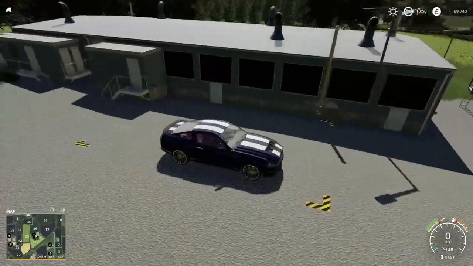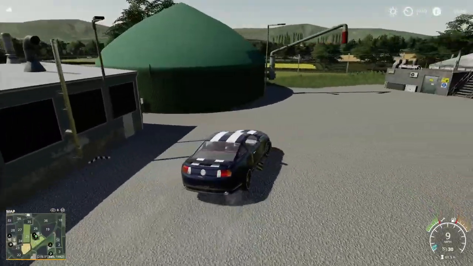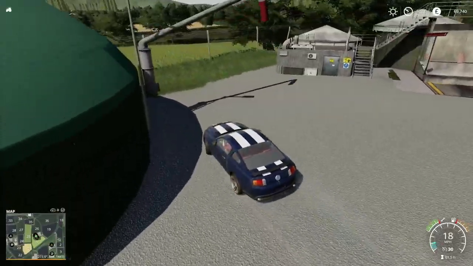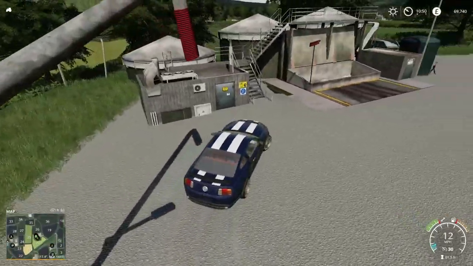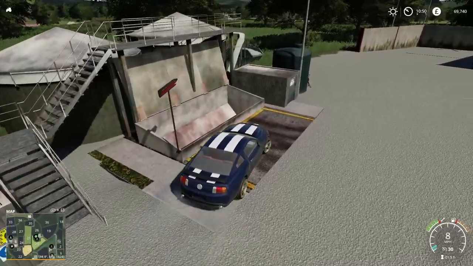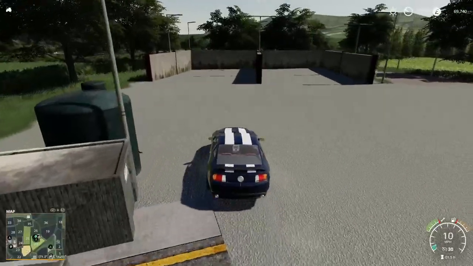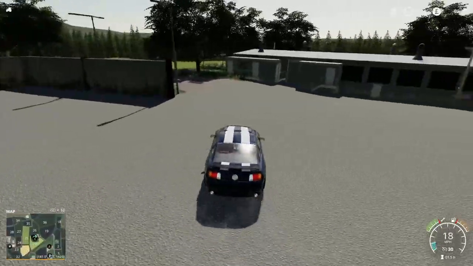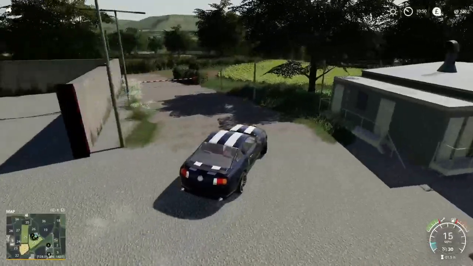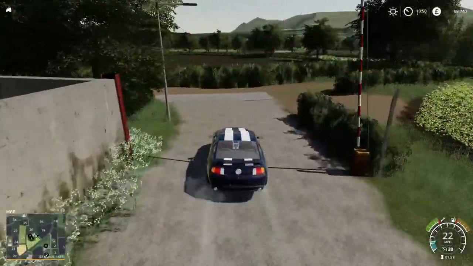Now this trigger here, that's the spinnery. So we got spinnery and biogas. So we got our digestate trigger there. And then it looks like we can drop on the deck, or well, even with a trailer, you can tip straight into the back of there, can't you? There is two bunker silos here as well. So that's biogas and spinnery.